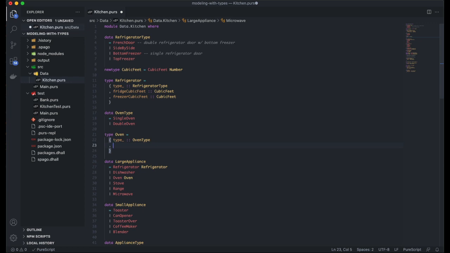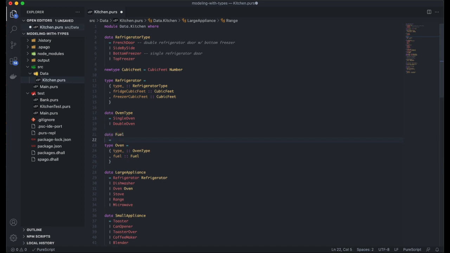I know. Some ovens are electric and some ovens are gas. So let's call that, what? Energy source? Blech. That's a horrible name. I mean, it's not bad. That's a lot to type too. I don't like it. So I'm going to call this fuel. And we'll just have a type for fuel. I'm just going to put my fuel type. And the fuel is going to be, let's see, gas or electric.